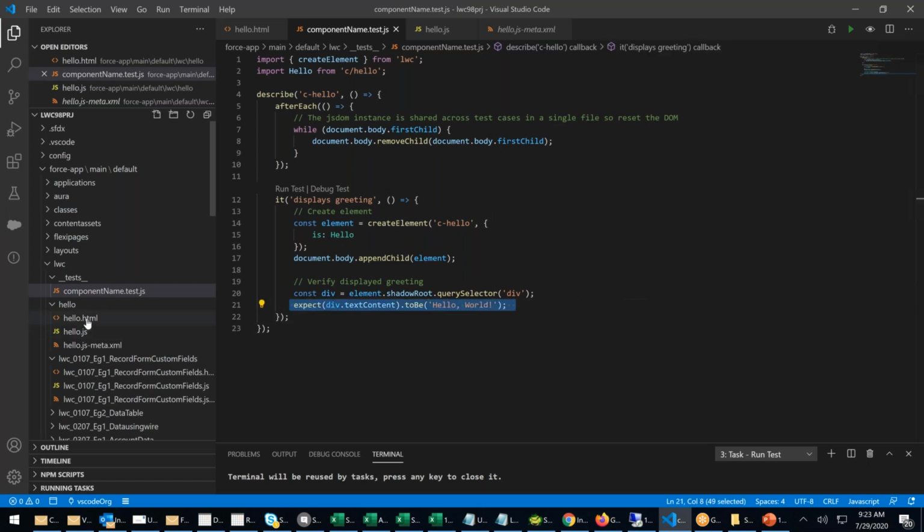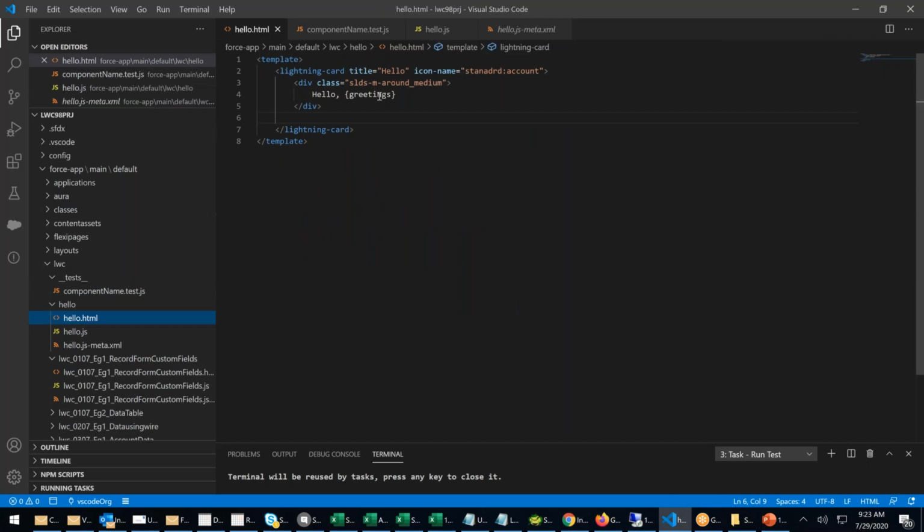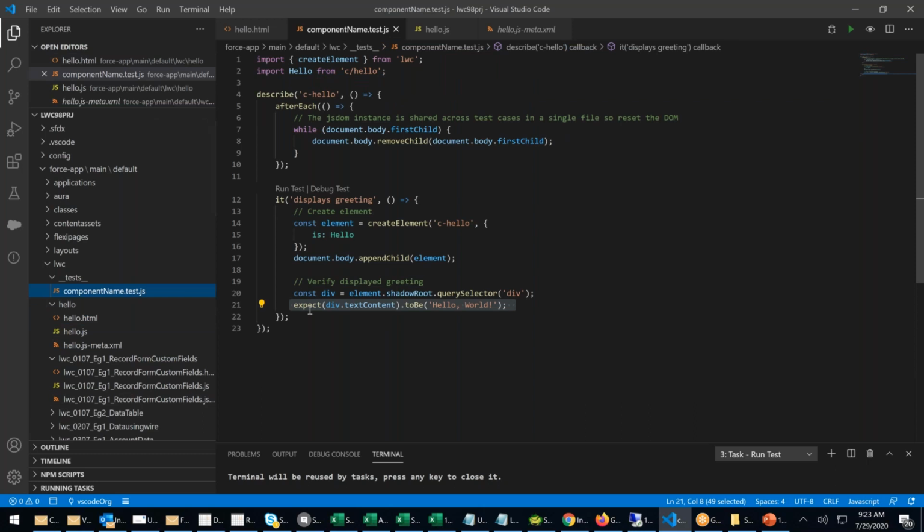Finally, if you see our output, hello greetings, what should be here actually? I'm testing the whole content inside this division. What is the final output? Hello, comma, world. Same thing I'm doing here. Expect the div text content in the division, the text content to be hello world. Exactly the same step. If it's yes, it'll pass. Whatever you're expecting, you have to put here.